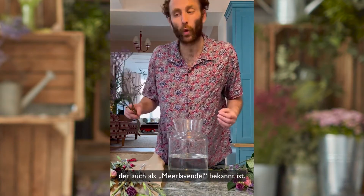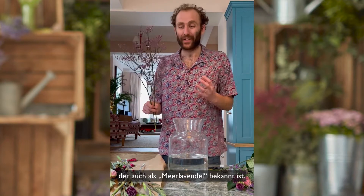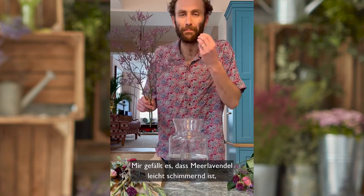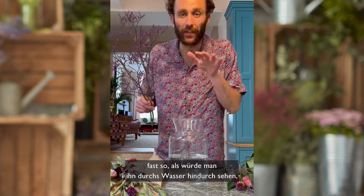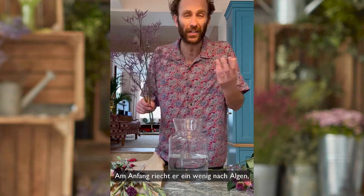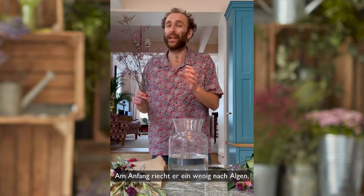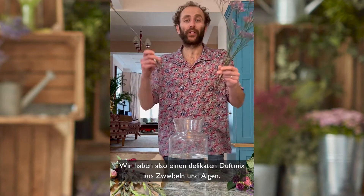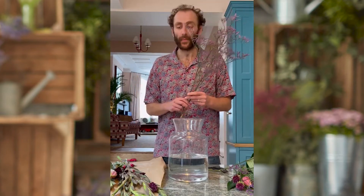They end up looking a bit more like that, which is quite fun to watch. That's a bullet allium. And finishing it off we have some limonium, which is also known as sea lavender. It's got this amazing shimmering look to it, almost as if you're looking at it through water, which I think is rather nice. It does start to give off a slightly seaweedy scent over a few days — so you've got a lovely scent combination here of onions and seaweed. The lilies balance it out, so no worries there.